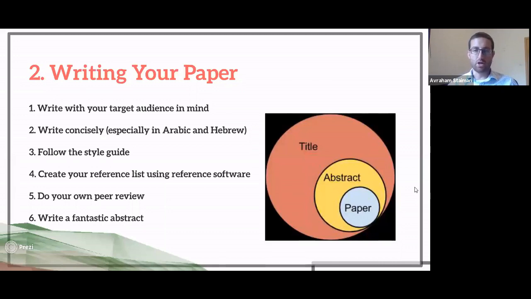First of all, writing with your target audience in mind. We've harped on about this. We don't need to discuss further, but it's important. Writing concisely, especially in languages whereby there's going to be a big jump when we translate from our language to English. It's important to write concisely, to be aware of how many words are in the article.